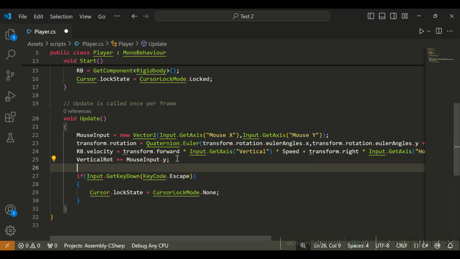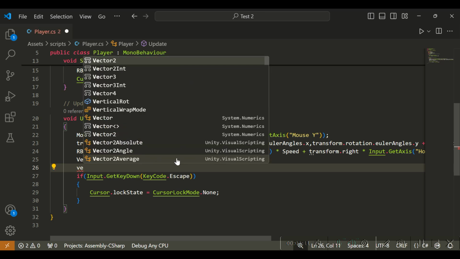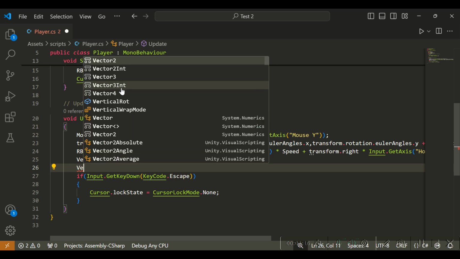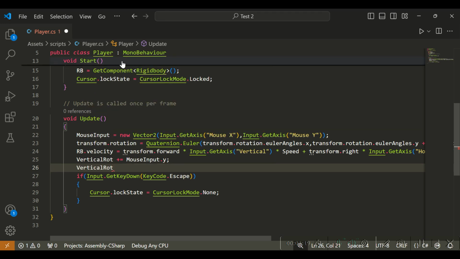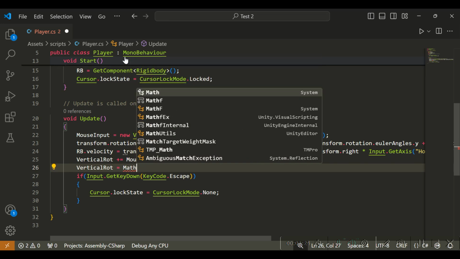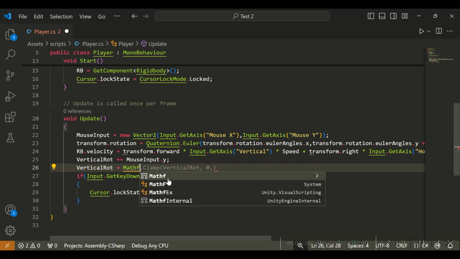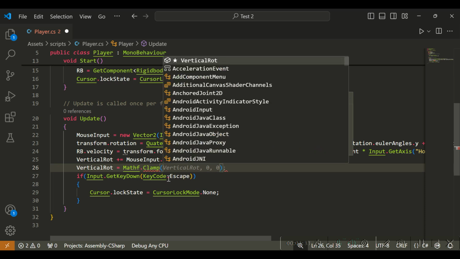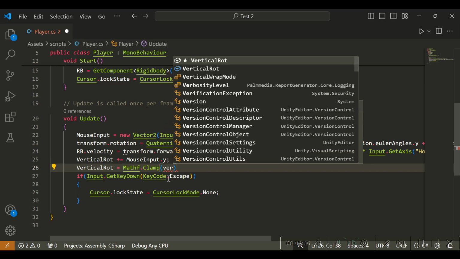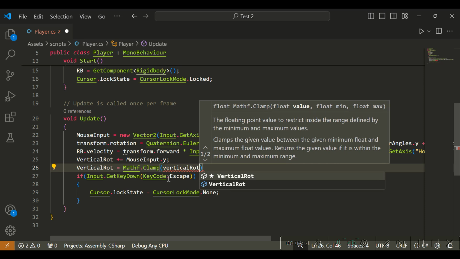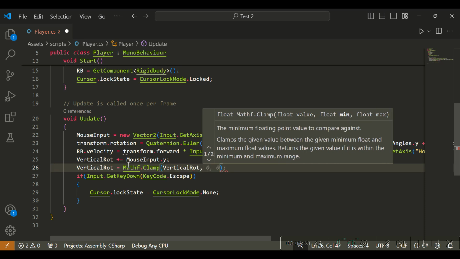To avoid that, let's say vertRot equals Mathf.Clamp of vertRot.